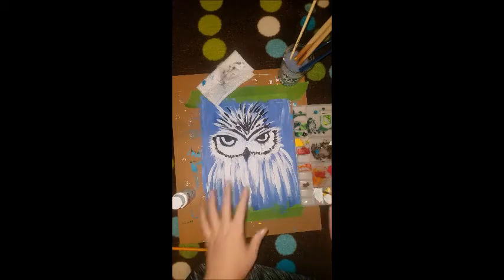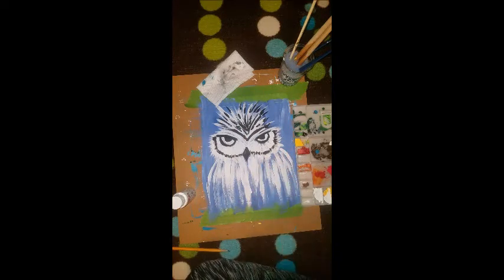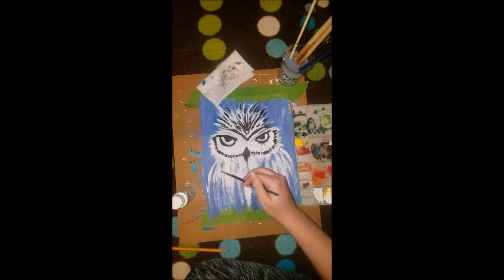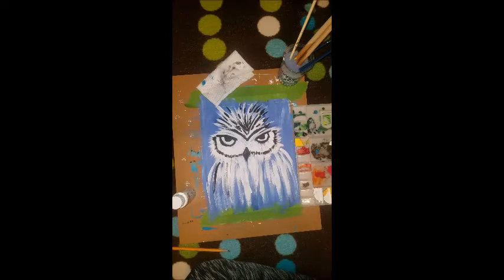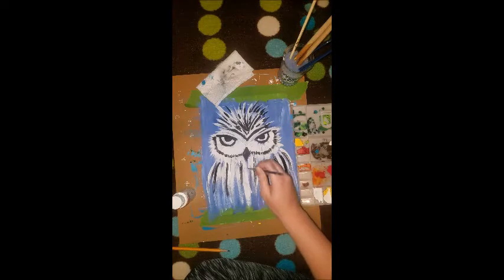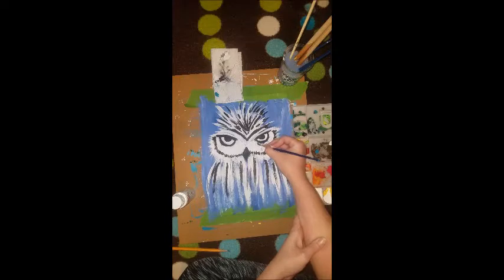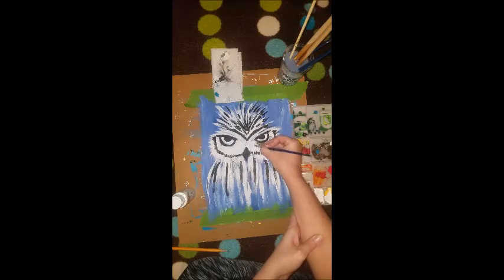We're going to do some outlines around the cheeks — just go in and do some small feathering to give him his little cheek outline, going all the way around to meet at his nose. Do the same on the other side. Then put some black inside the body. You've got your feathers on the top and feathers around the eyes, and now just add some random black feathers inside the body of the owl. For the eye, we're going to do really light feathering — almost like eyelashes for the owl. Give him some little eyelashes with black.